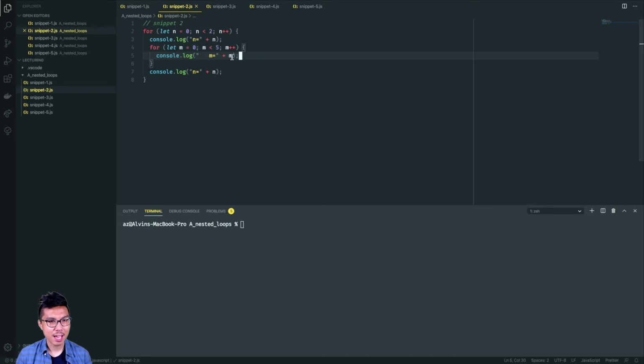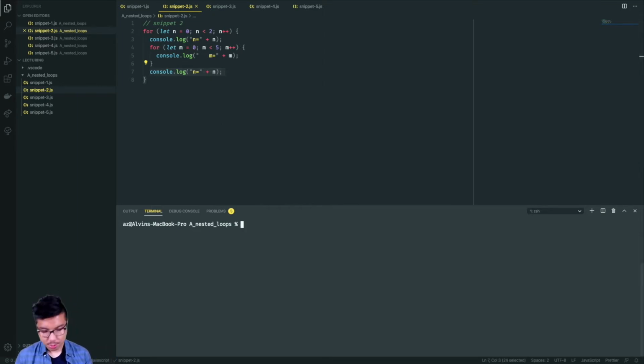Every m that is printed out is also going to be indented. I'm going to start with n equal to 0, and then iterate completely all the way through my m, so that'll give me 0 up to and including 4. Then after that, I'm going to print out n equals 0 again. Then I print out n equals 1, and then 0 through 4 as m, and then I print out n equals 1 once again. So I should get a little sandwich of output each time.